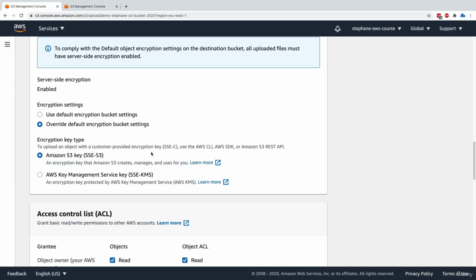And the last option I showed you was called client-side encryption. And client-side encryption means that we need to encrypt objects client-side, so on our own computers, before uploading to Amazon S3. And so Amazon S3 doesn't really care if it's encrypted or not. It will just take all the bytes anyway. And so this is why this option does not show anything here as well. So that makes sense. This is why we can only see SSE-S3 and SSE-KMS.